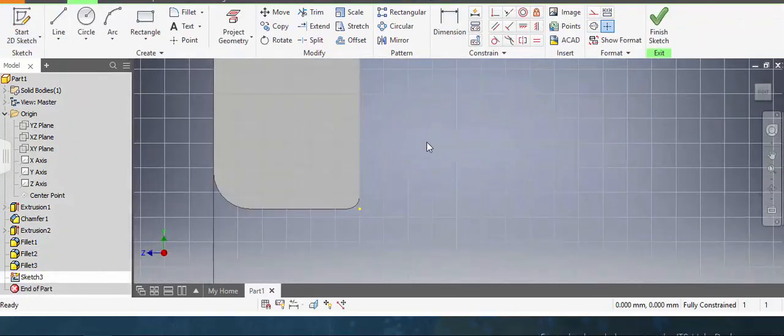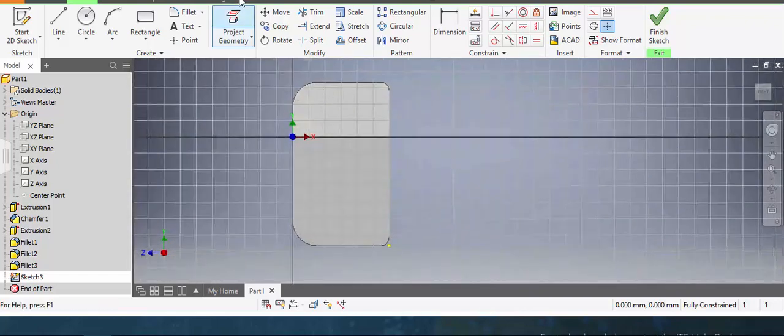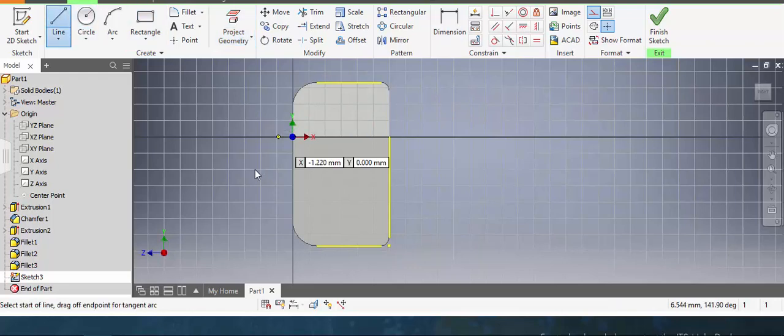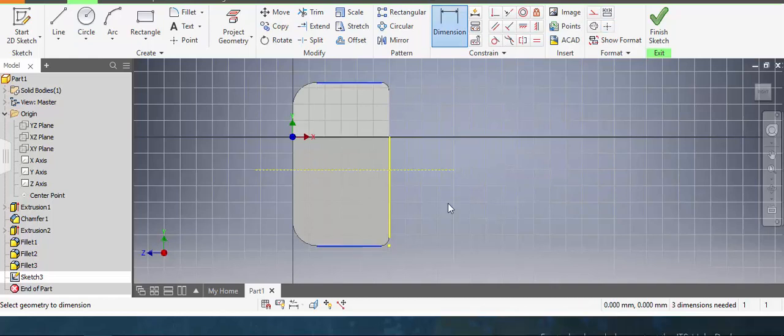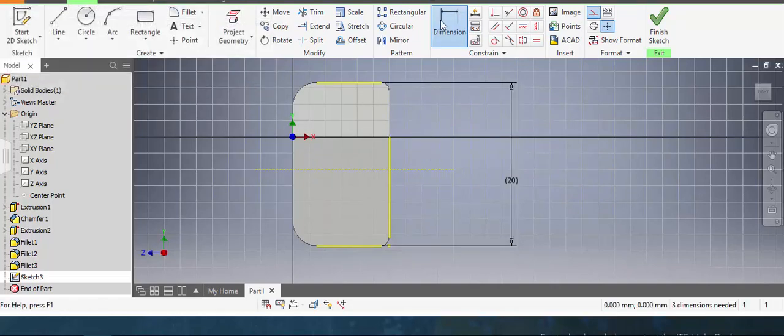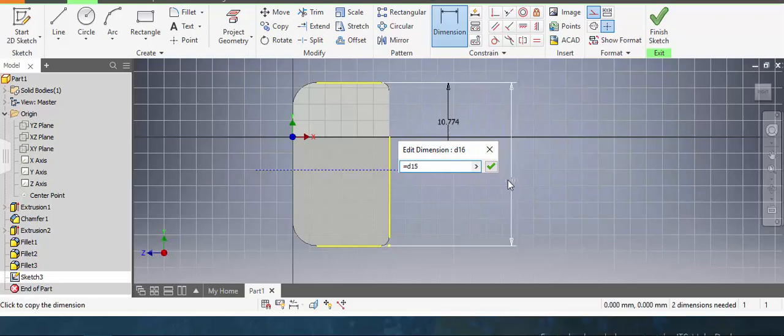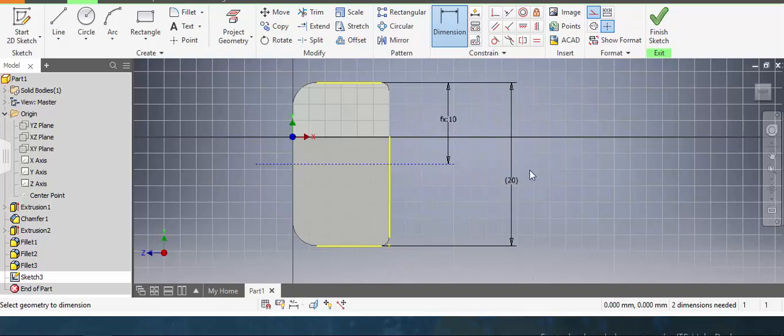So here I'm picking on the side, and here I can use project geometry option. So you see project geometry, and I can say maybe I can use all these existing lines to create something there. And sometimes when I want to make a rectangular shape, so you see here I want to do a line in between, maybe I can use that line for symmetry. So here I'm making a reference dimension, so you see it's in the brackets, and I want to say that this line in between will be half of what my previous one is. So you see I'm picking it, it's D15 divided by 2.